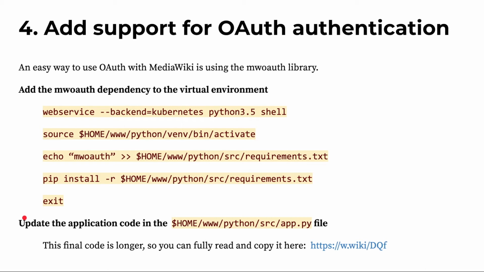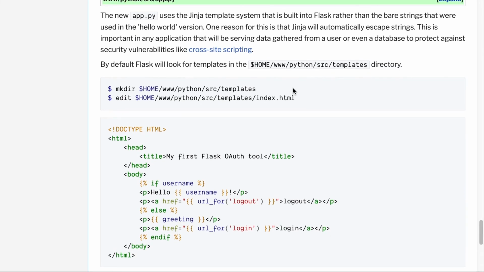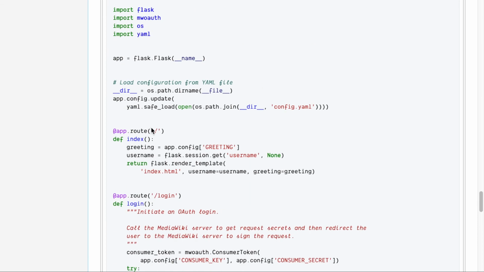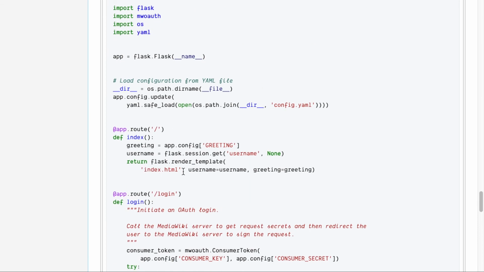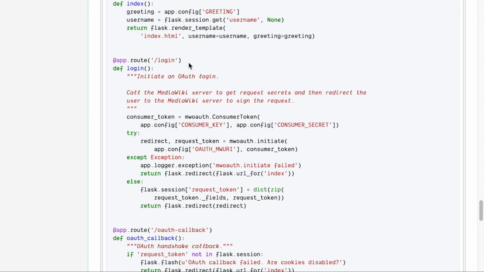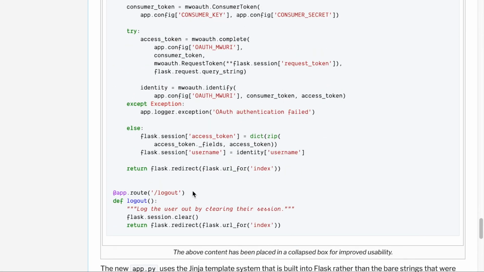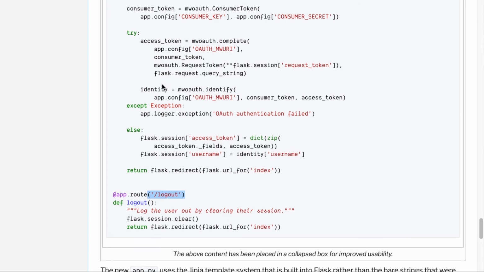And then we will edit the application code on the app.py file. And there's a little bit more code with a few routes for logging in and out and the auth callback. You can look at it here. I'm going to show it briefly, but you should visit it and then copy it. It's a bit longer. As you can see, there's the root route that renders an index.html file, the login route, the auth callback for handling when the auth provider calls you back, and then the logout route. Feel free to inspect the code and ask any questions in the description of the tutorial if you have any.